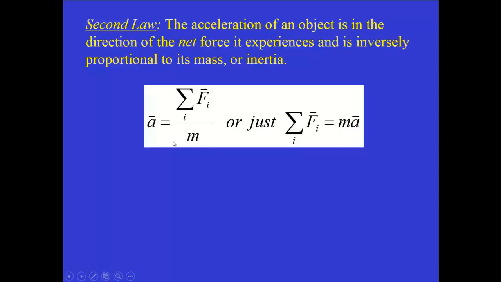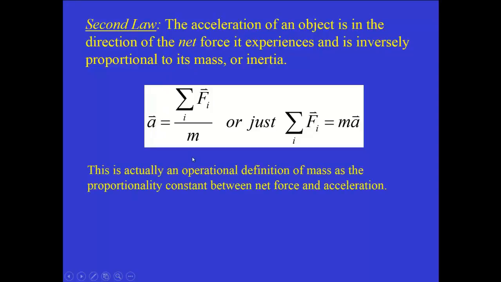The first equation, though, on the left-hand side, to me makes more sense because a is the effect that is produced by the cause of having forces, net forces, acting on an object. So another way to understand this statement is that in some sense it's the definition of mass. It gives a quantitative definition of mass as the proportionality constant between the net force and the acceleration. So for a particular net force, an object that has a large mass is going to experience a smaller acceleration, and vice versa. An object with a small mass will experience a larger acceleration for the same net force that's being applied.